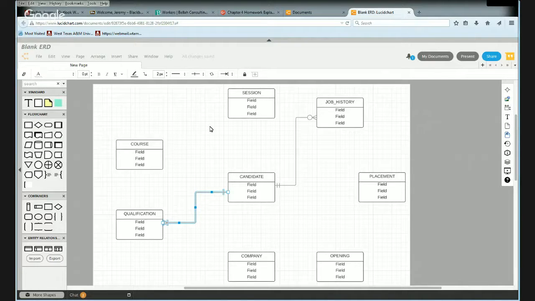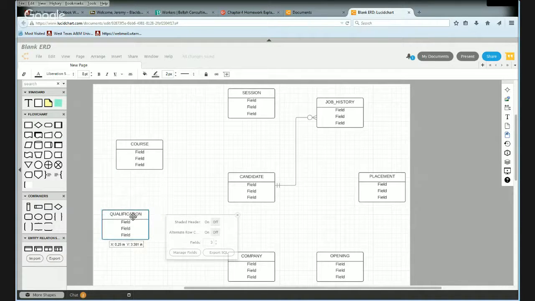Each qualification may be earned by more than one candidate. Actually, I didn't do that correctly. Let's go ahead and delete that relationship. This is going to be a many to many because it says each qualification may be earned by more than one candidate.